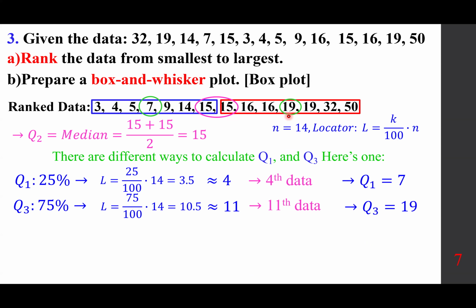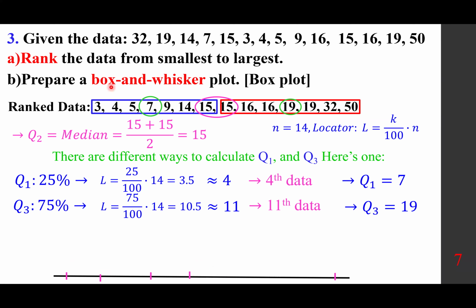Now, it's really good practice to have a number line and put those values on it, from the minimum, which is number 3, to the maximum, which is number 50, and Q1, Q2, and Q3. When we do that, they are fairly to scale. So we have number 3 here, number 7, 15, 19, and the largest value is 50.